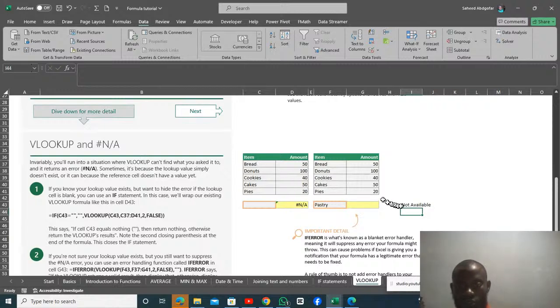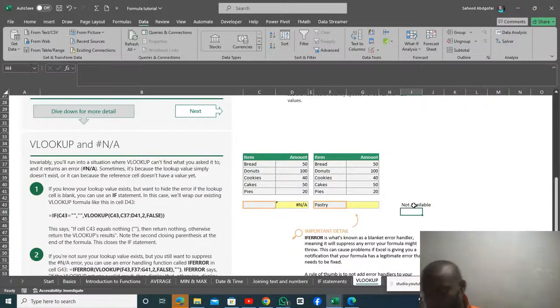That's it, it shows not available. This NA is automatically recorded by Excel because it couldn't find anything there. But I want it to show explicitly. That is why I give it as not available.